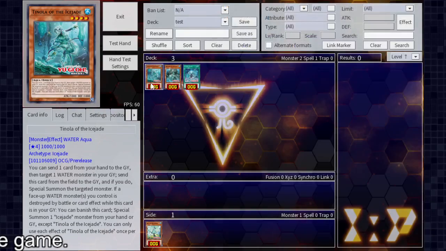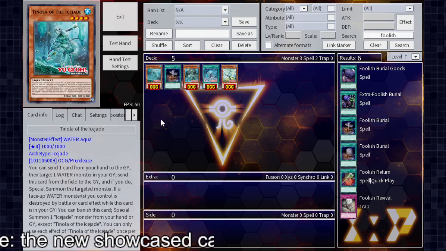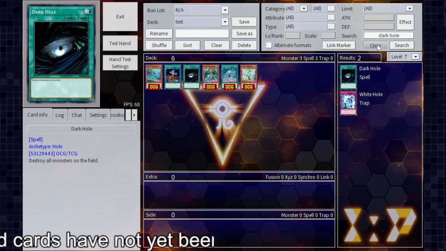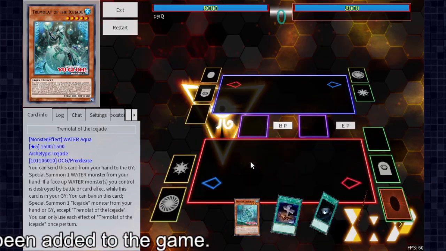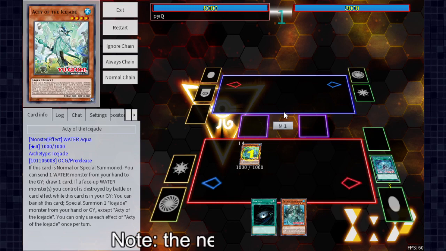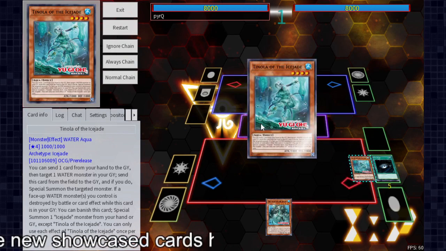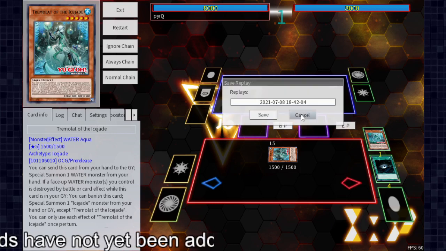So let's test the effect real quick. We need a water in the graveyard before we can even use the effect. So we're going to use Foolish Burial with her, for example. We can send anything we want. Okay. And just for the sake of it, Dark Hole for the second effect. Yeah, 5 cards. Okay. So we're going to Foolish Burial the water. Okay. Now we can use the effect. Select her. Send. Special summon. Okay, and then the other effect should trigger now. Tinola. Banish. And we can special summon whatever we want from hand or graveyard. A nice Icejade, of course. Okay, so she looks fine too.